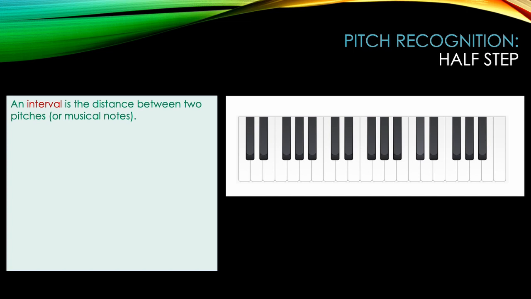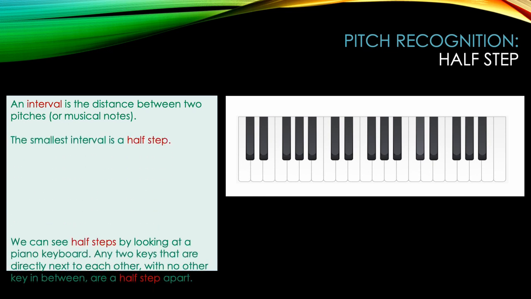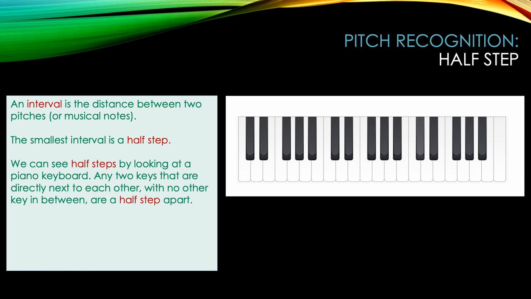An interval is the distance between two pitches, or musical notes. The smallest interval is a half step. We can see half steps by looking at a piano keyboard. Any two keys that are directly next to each other with no other key in between are a half step apart. Key 1 and key 2 in this example to the right are a half step apart.